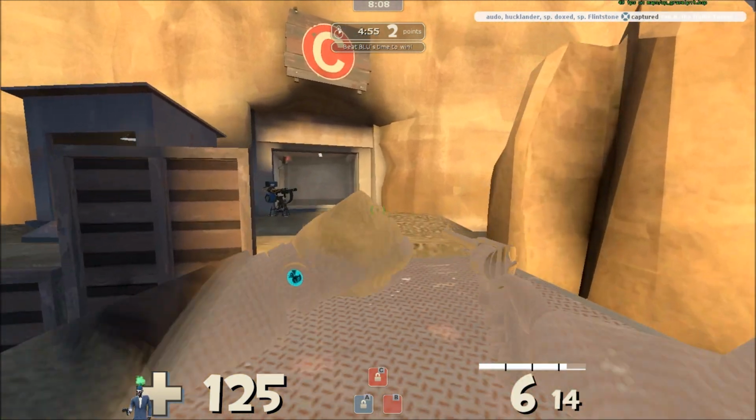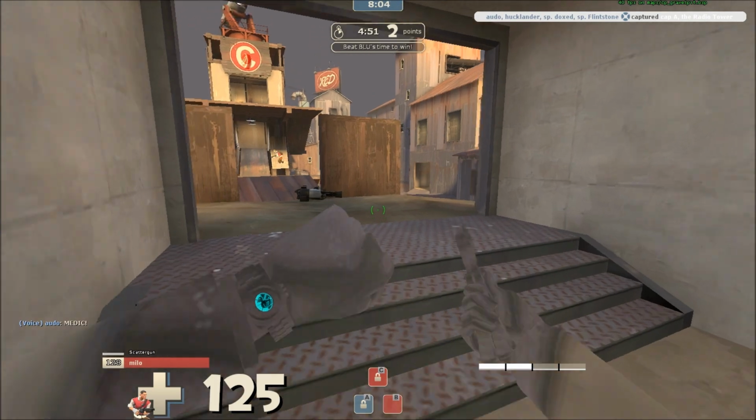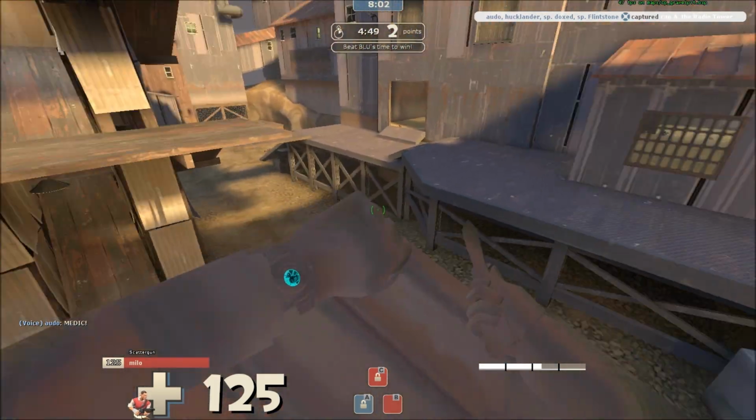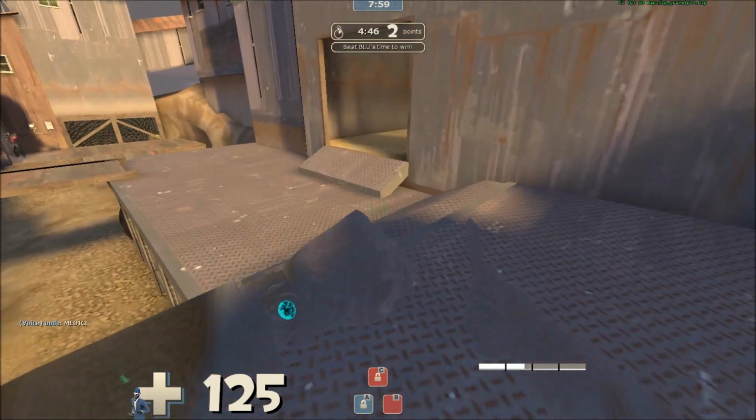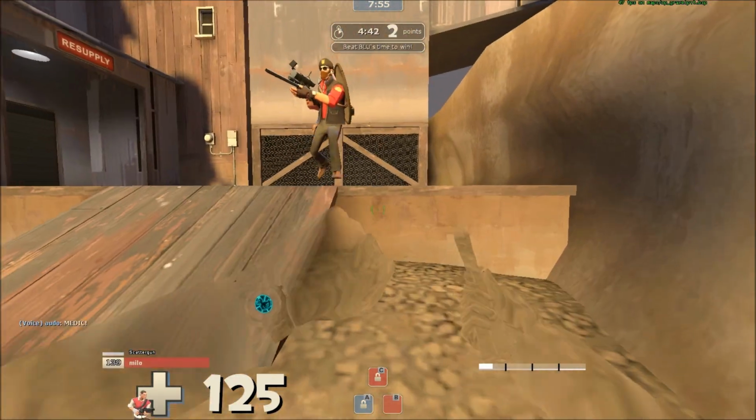So I'm moving in now. We have a nice level 3 here to defend our point, so that's really good because we have a lot of weaker classes on the point, just trying to cap. And they have a scout on this point, just looking around for stuff. I see the sniper at spawn, so I'm going to go for him, because it would be good to get him down.